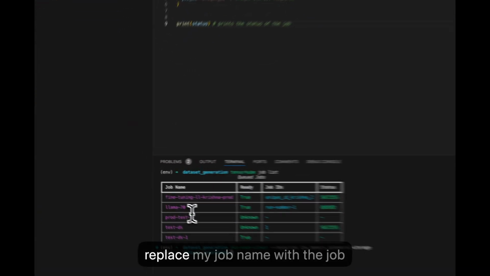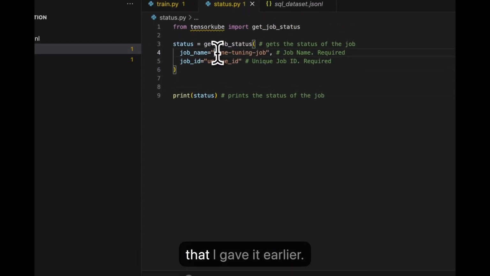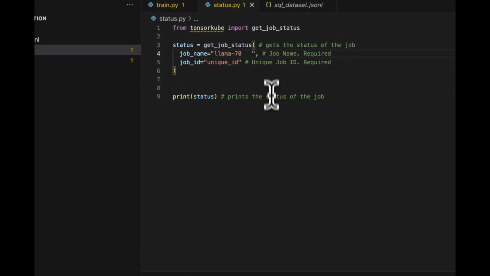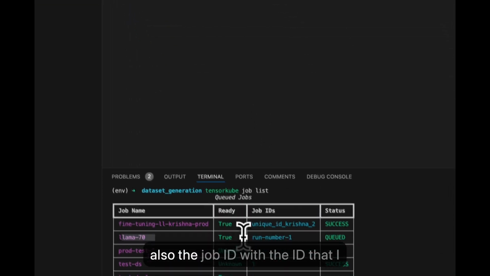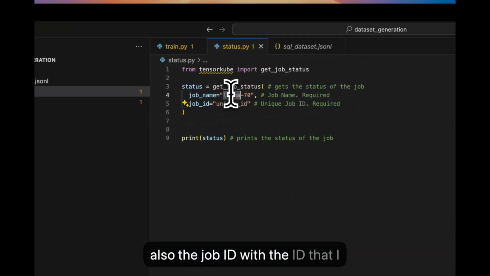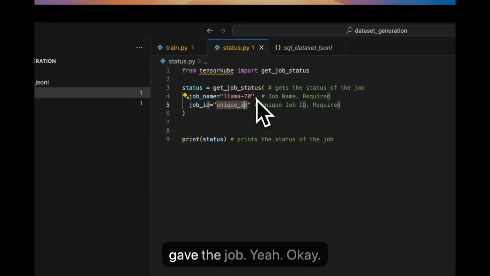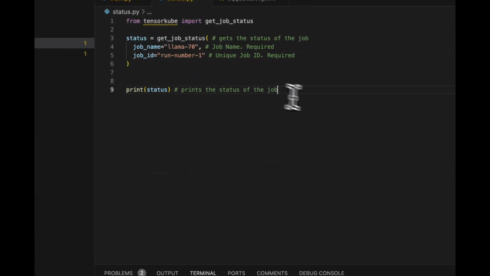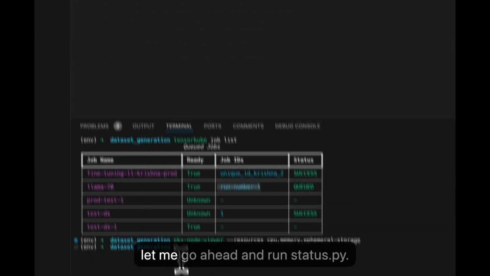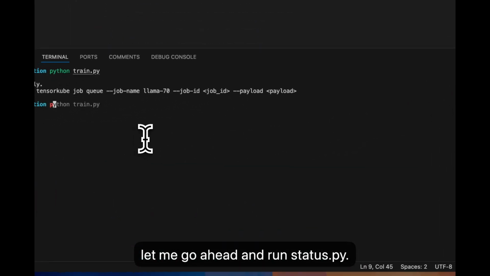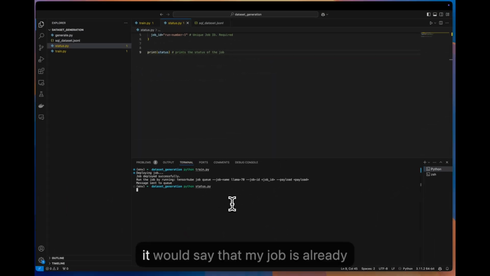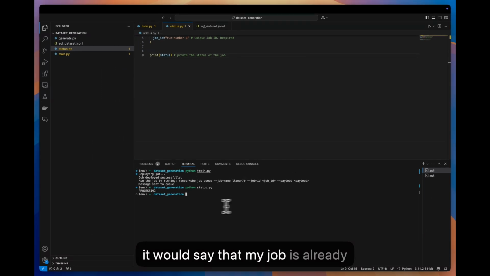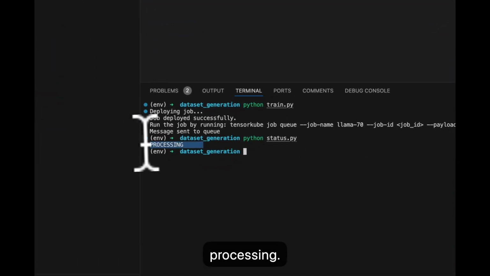Also, let me replace my job name with the job name that I gave it earlier, and the job ID with the ID that I gave the job. Okay, now let me run status.py, and it says that my job is already processing.